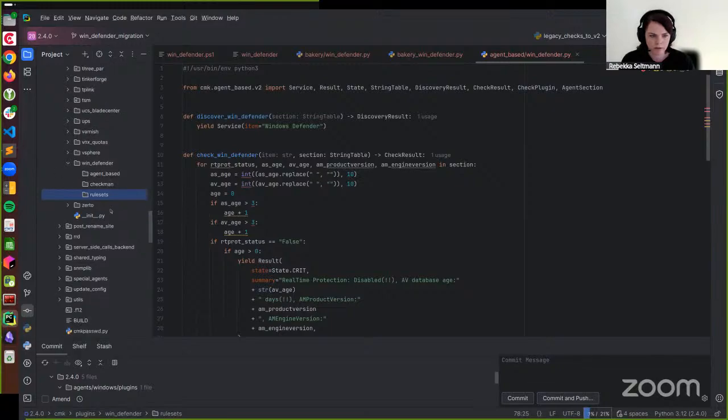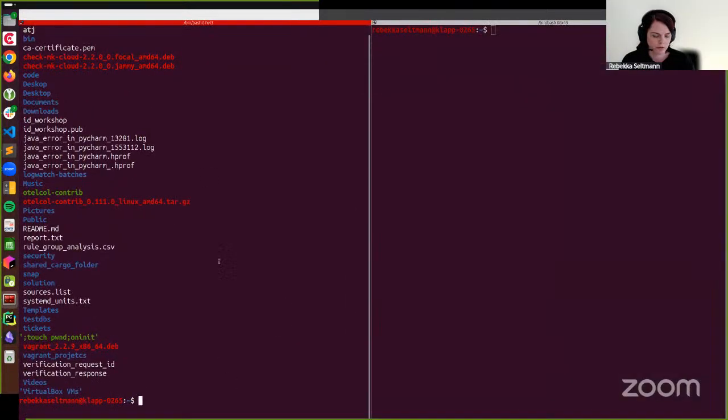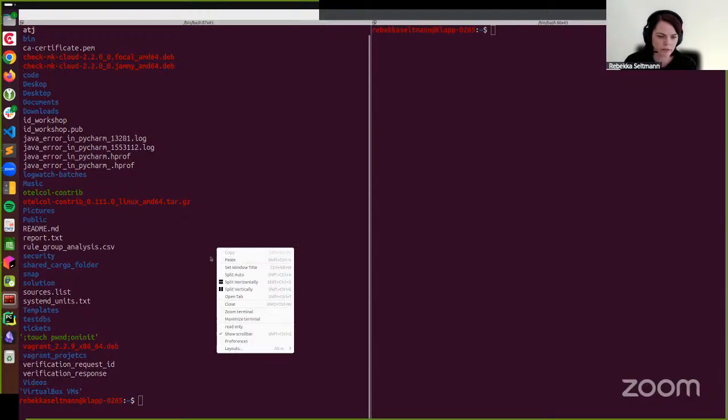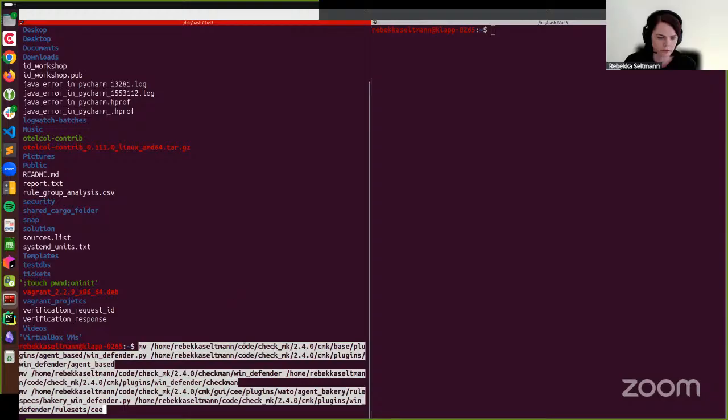Then I will already just move all the files into the corresponding folders, just so that we have them in one space and can work with them. And this, as I said, is the WinDefender check plugin that we just worked on, the man page, and the rule set.